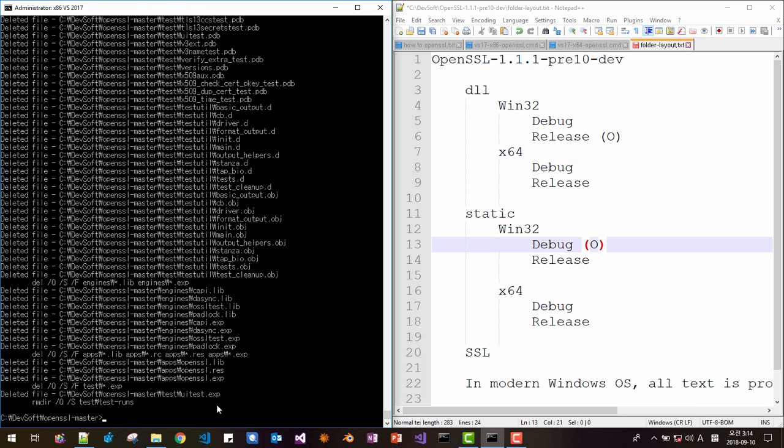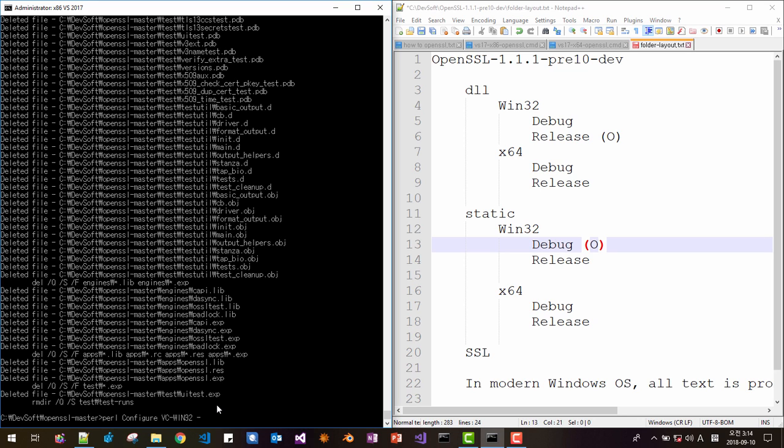Then we have to reconfigure. We configure like this: Perl configure Visual C Win32.